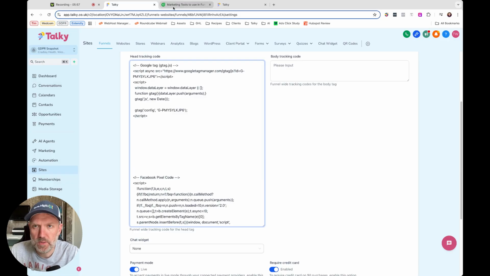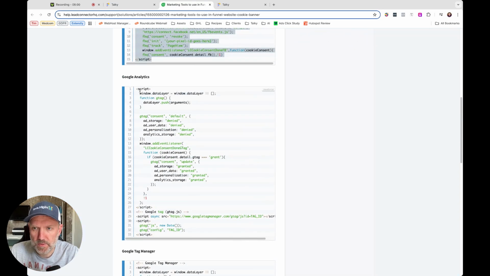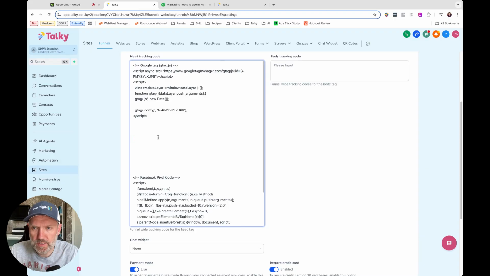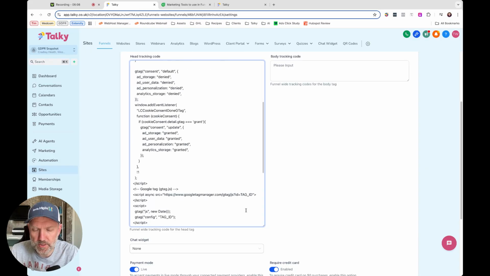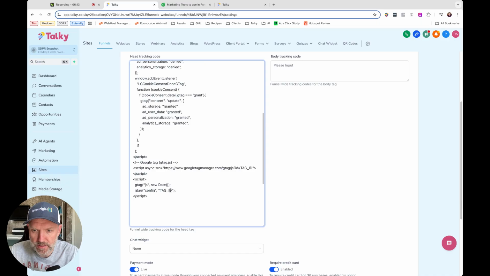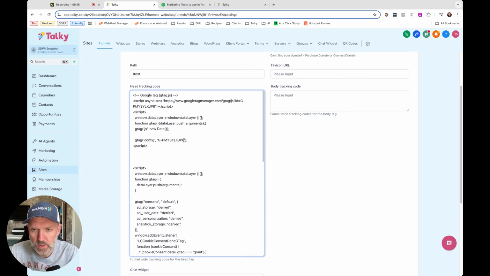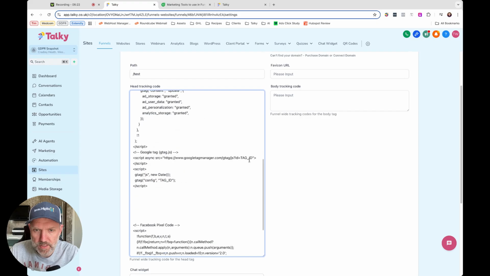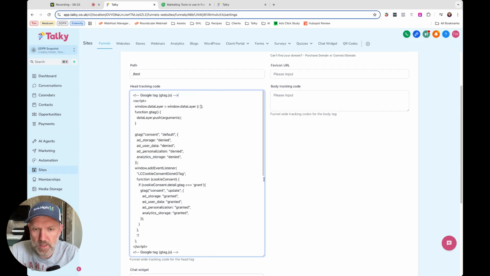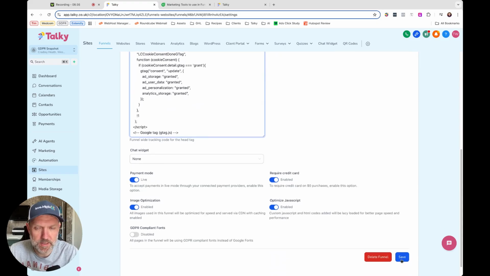I need to do the same for Google. So head back to here, grab all of this script, and if I just paste that in there, you can see what I've just pasted in. We've got our old one up here. What I've just pasted in, it's asking for the tag ID. So if I head back to the old one, grab my tag ID, like so, come down, and it needs to be pasted in there, and pasted in there too. And then I can go in and just delete out the old code. And once done, yep, that's fine. Just come down and click save.